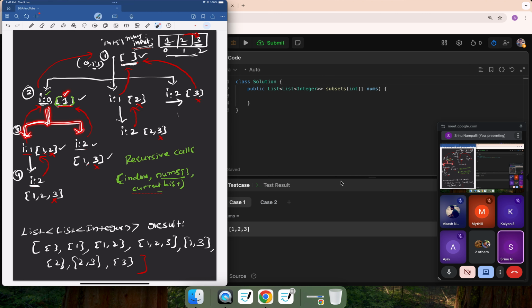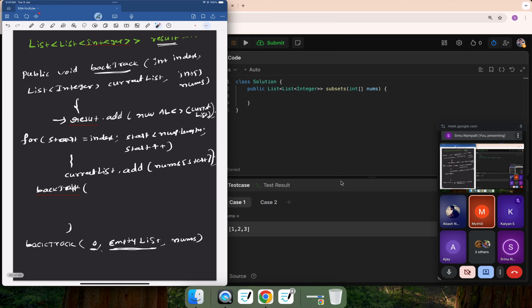Next possibility, backtrack call. Once you make a backtrack call, again the same will come on, right? To this backtrack call, what is the index value to be passed?